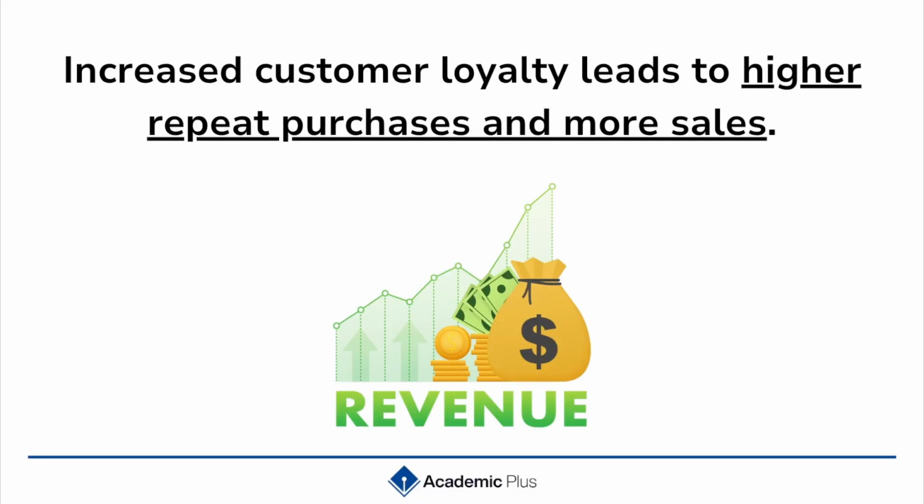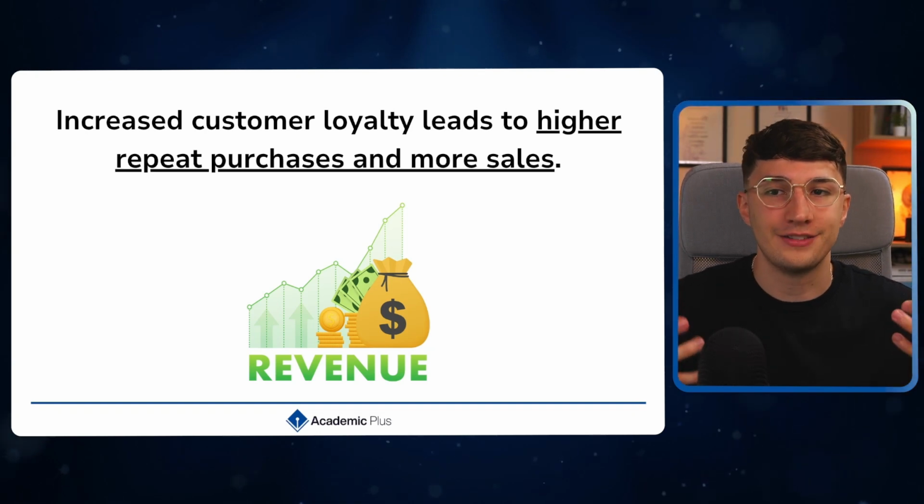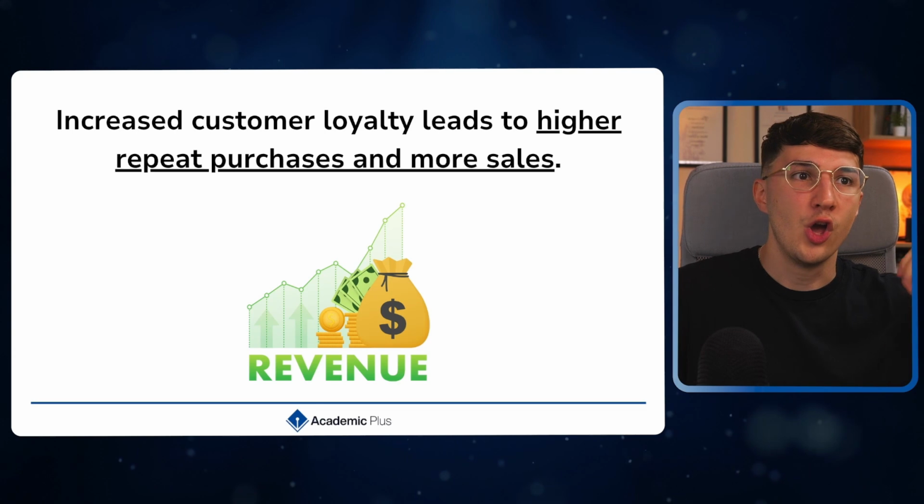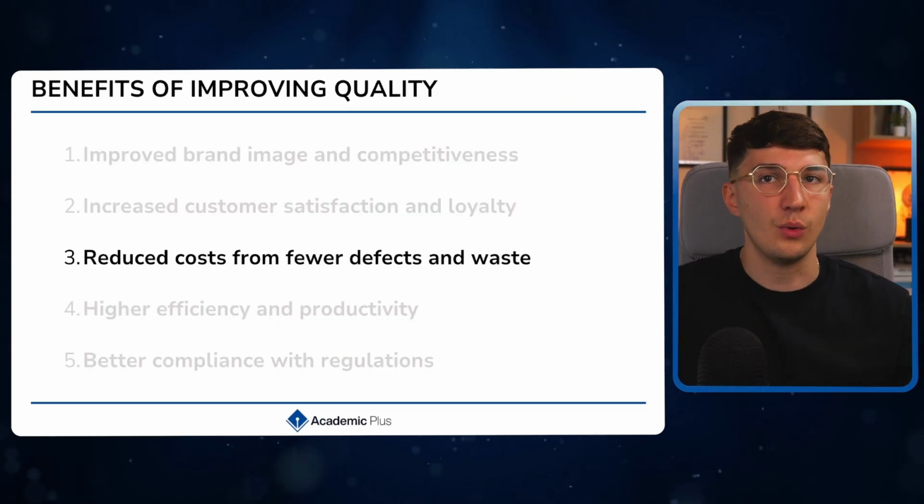Also, those loyal customers will tend to tell their own network about the business and advise them to go buy from them. And this is what we call word of mouth marketing. And word of mouth marketing is probably one of the most powerful ways for a business to gain customers, because we already know and we trust the people who are recommending the business to us.